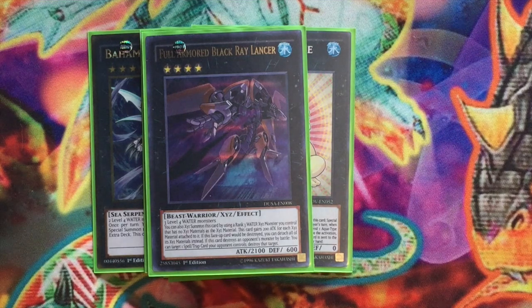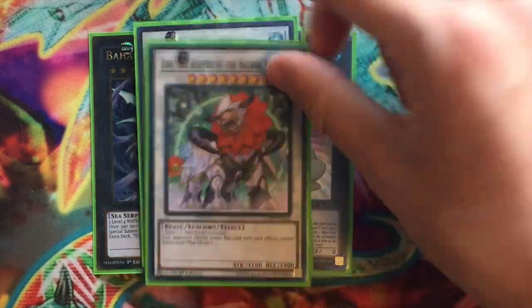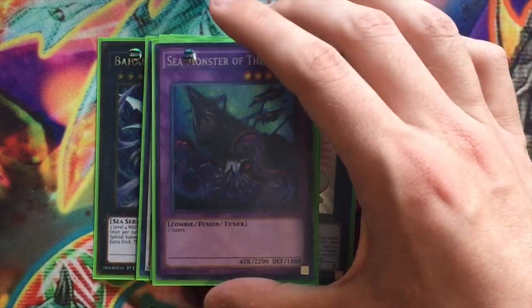And then on to Synchros. One Rhyhorror Rail. It's pretty much the best level 8 fish synchro that we got. With him, he's kind of a Raigeki, and he can also attack two monsters during each battle phase, which is nice. If he attacks a defensive monster, he inflicts piercing damage as well. He can also revive himself by banishing another water monster from the graveyard, and he is a tuner after that.